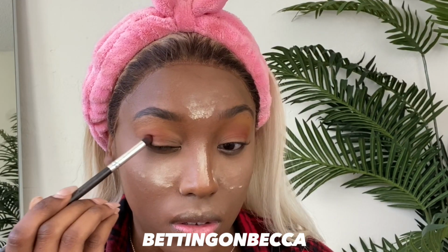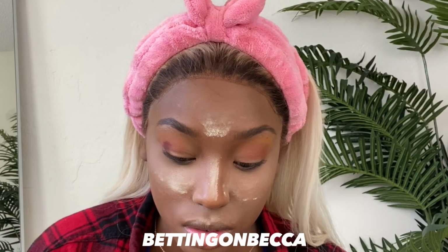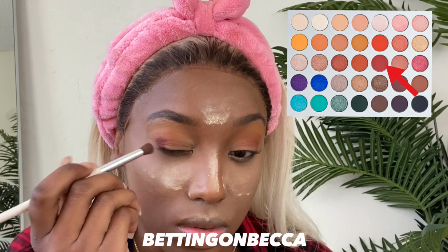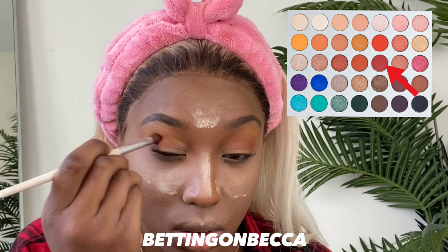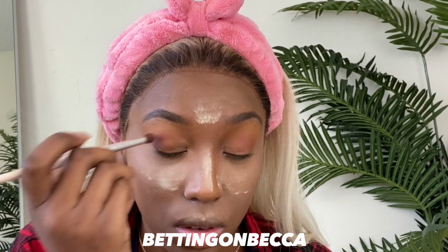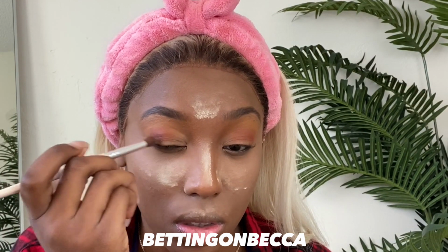After you're done blending that out, you are going to take your next color, which is a darker, more burgundy-ish color. It's a deeper color. You want to start off from light and get into your darker color to have that gradient. You want to pack it into the corner of your eyelid. I'm going to buff it out and blend it out into that other color so it can have that gradient effect.